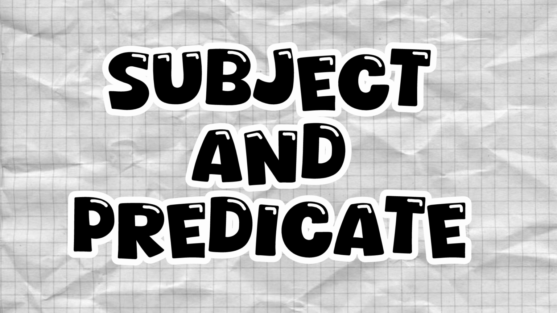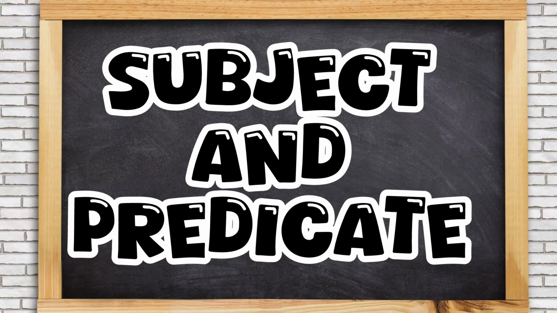These are the two fundamental parts of a sentence. A sentence is incomplete without these two parts, a subject and a predicate. And that's what we are going to learn in detail in this particular video. But before we learn this, I will share with you a simple definition of a sentence.